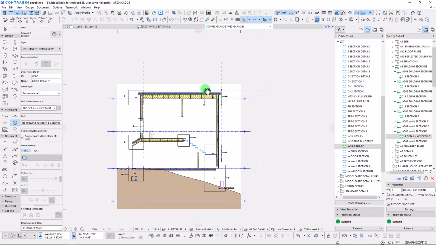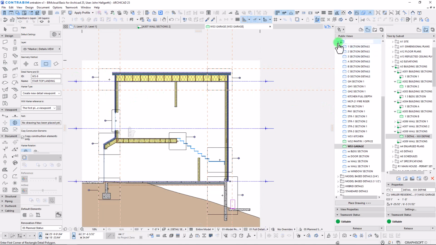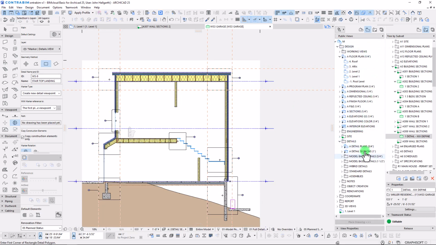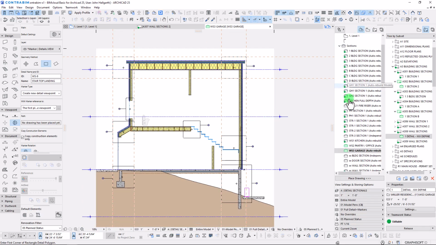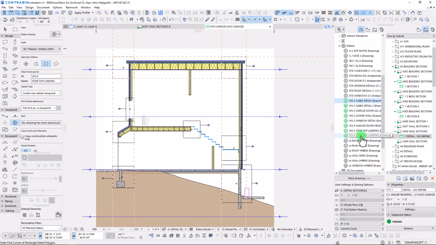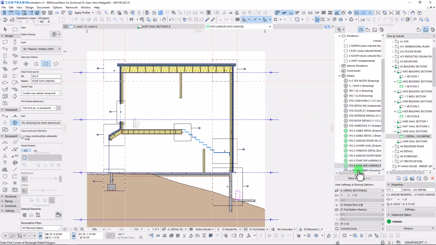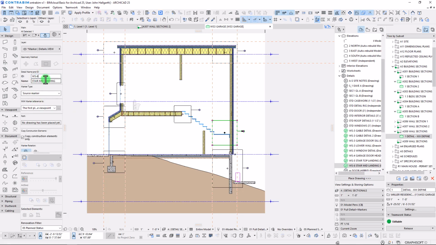Okay, so we've created all these different wall sections, and now we've added several details here. If we jump now to our details, we have not actually created a clone folder of all of our details because a lot of them are very purpose specific. So in this case, we're just going to roll this up a bit and go find all those new wall section details. I think we need to rename some of these. So that's going to go back to 3. Garage door header, that's going to go back to 3.